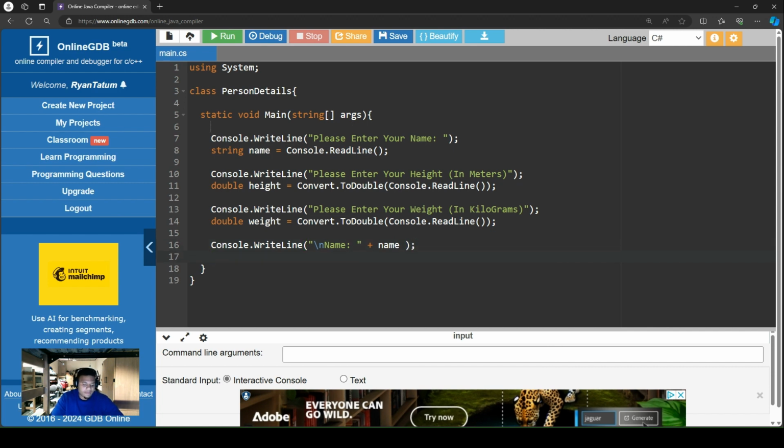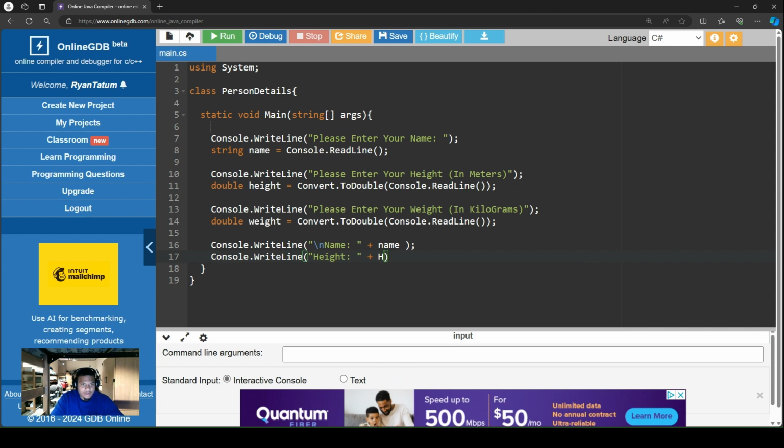Then we have Console.WriteLine, and we're not going to next line this one. We can say height, and plus height. Remember we did height, so right now we're referring to this one.